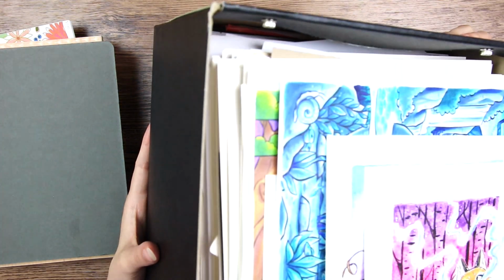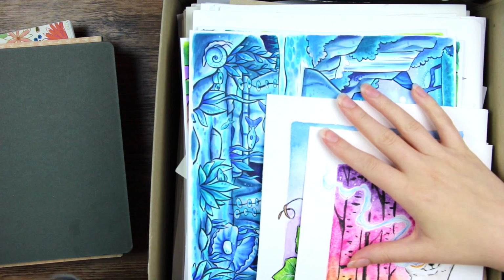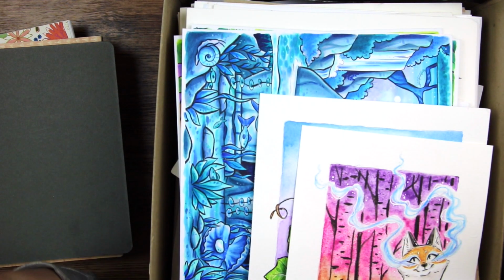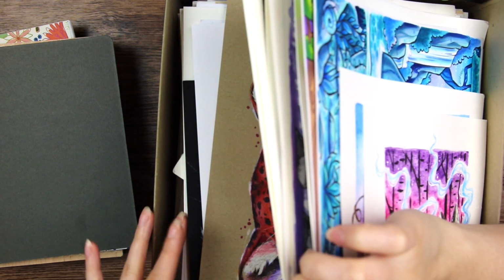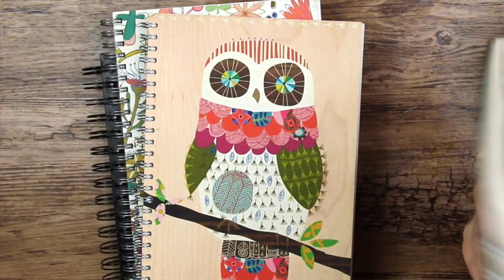This is where I put all my finished art in, and you probably recognize some of them. I will not go through every single little drawing in here, but if you would like to see that in another video, me going through all the drawings and maybe sorting them, because it isn't the ultimate storing place for drawings or art. Anyway, let's start with the sketchbooks, and maybe I can find some art or sketch that I can finish. I do have a lot of sketchbooks with some weird sketches in them.